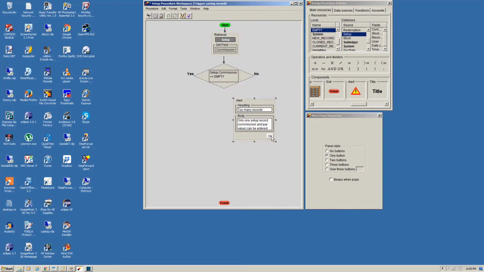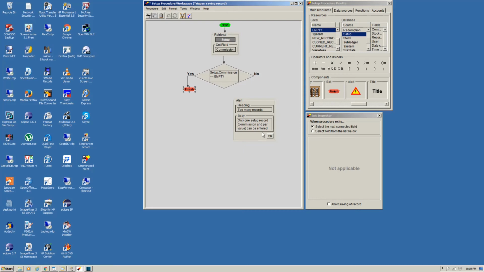When the procedure exits, it can pass instructions to the calling framework what to do next. In this case, when the table is empty and we can accept it and save the newly entered setup data, we simply connect the yes end of the condition component to the finish. The inspector offers us a choice of where the focus, the data input cursor, so-called I-beam, should move after the data is saved. In the case of normal exit, we simply tell the procedure to move it to the next location, whatever this location might be in the data template.